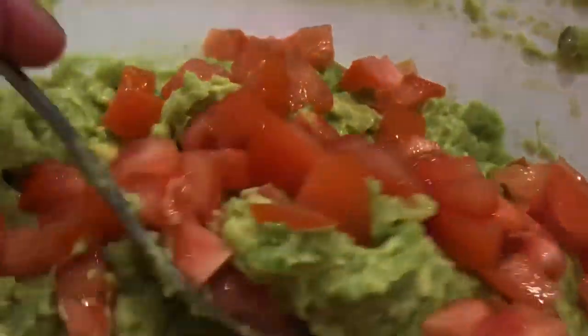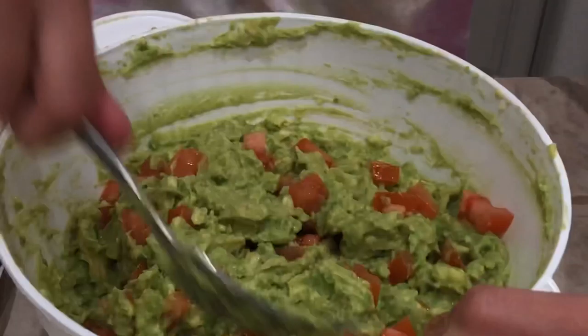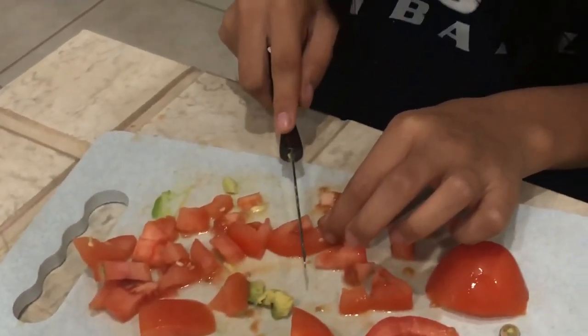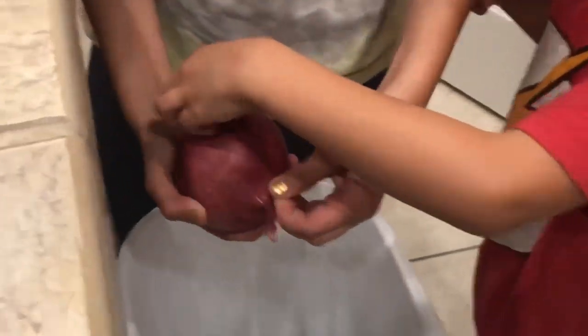Fold that in. We're gonna need another tomato, one more tomato, which Leah is doing right now. Which Leah can't be trusted with right now. And then I am gonna start with the onion. Yeah, this will make you cry.